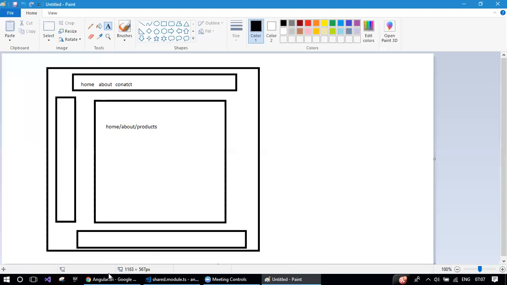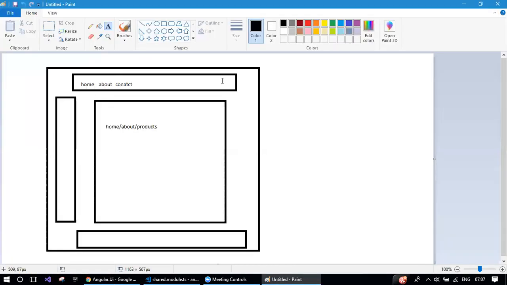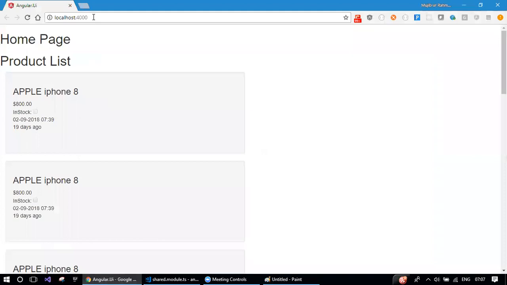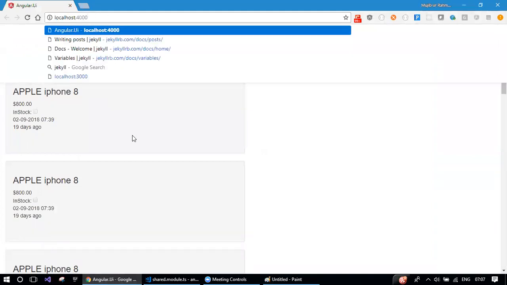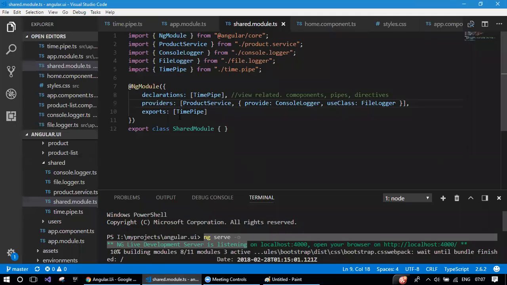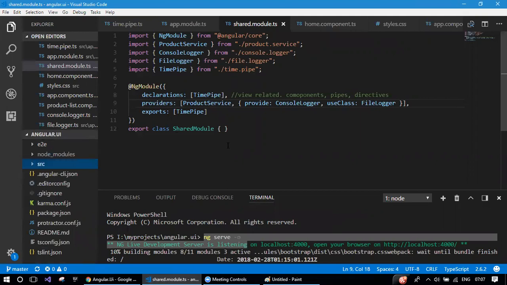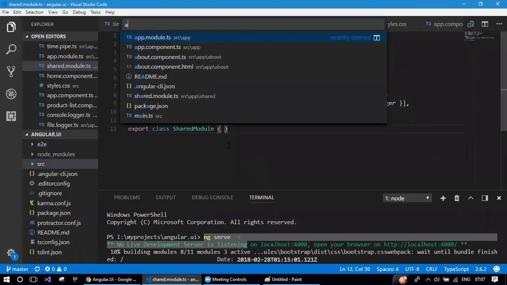We are not yet in a position to start writing the application. First, we need at least this header. This header is needed so that I can have my links and the user can click on them. The user is not going to enter a URL in the URL bar. We already have Bootstrap, and we're going to do pretty much what we did in the Express MVC app. So go to the app component.